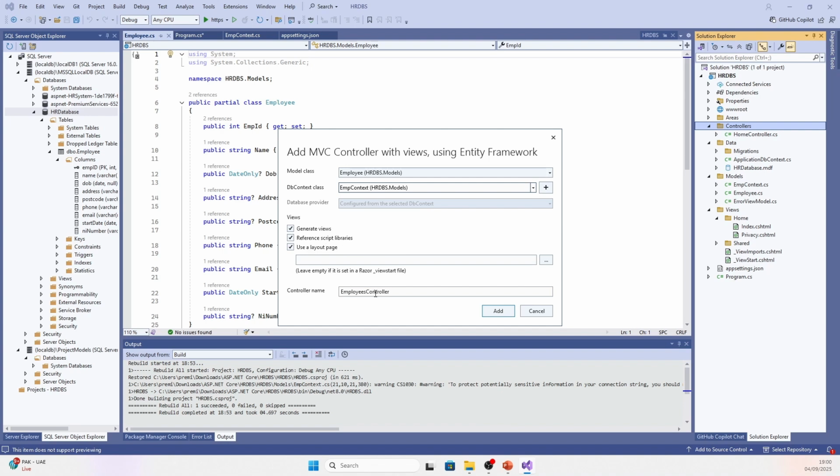Okay, the controller name, if you want to give it a different name, but make sure this is employees controller, employee controller, or EMP controller. It's just a tradition that every controller has the second name as controller, like home controller. So leave it as it is, employees controller, and then click on add.